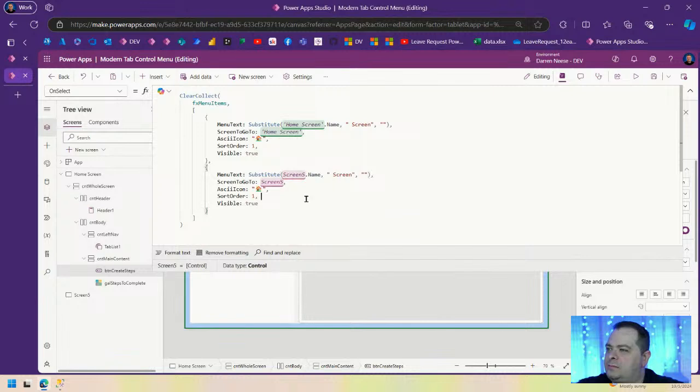Put that there. The sort order would be, something that we could do is like, hey, I always want this to appear at the end. This screen 5 is like a temporary type of screen, and I always want it to appear at the very bottom. So we could put 999 there.